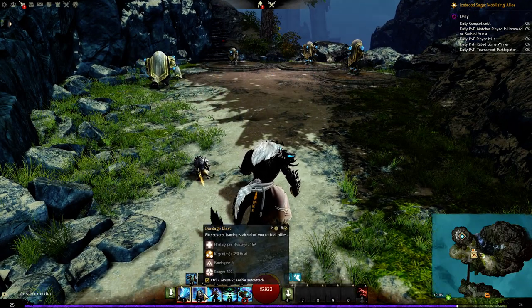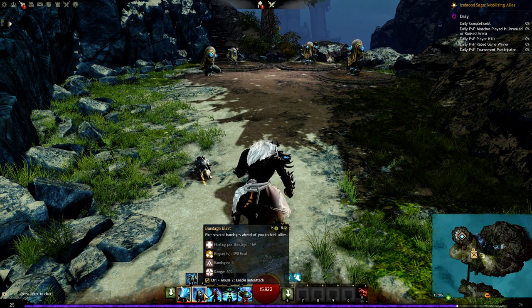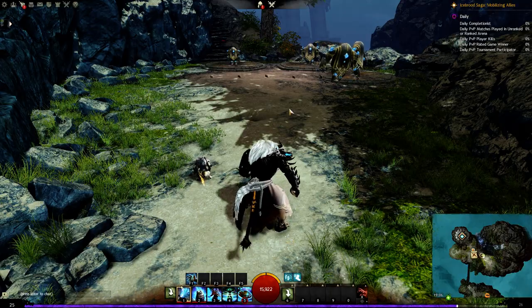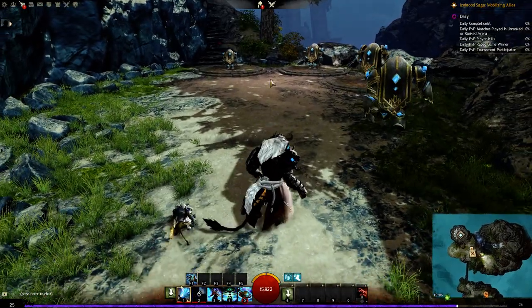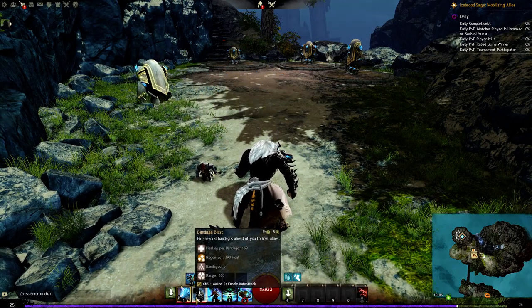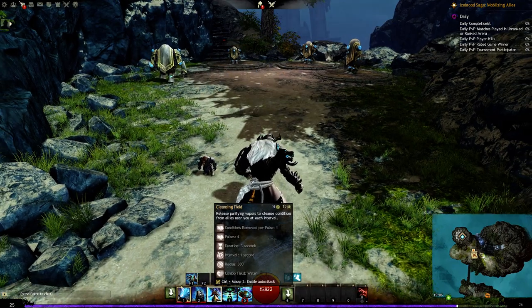Your second one is Bandage Blast. So fire several bandages ahead of you to heal allies. Let's have a look at that. Bam, there you go. So that shoots some bandages down, and allies that pick those up will be healed as well. So all of these are going to be based around healing, so that's pretty cool.